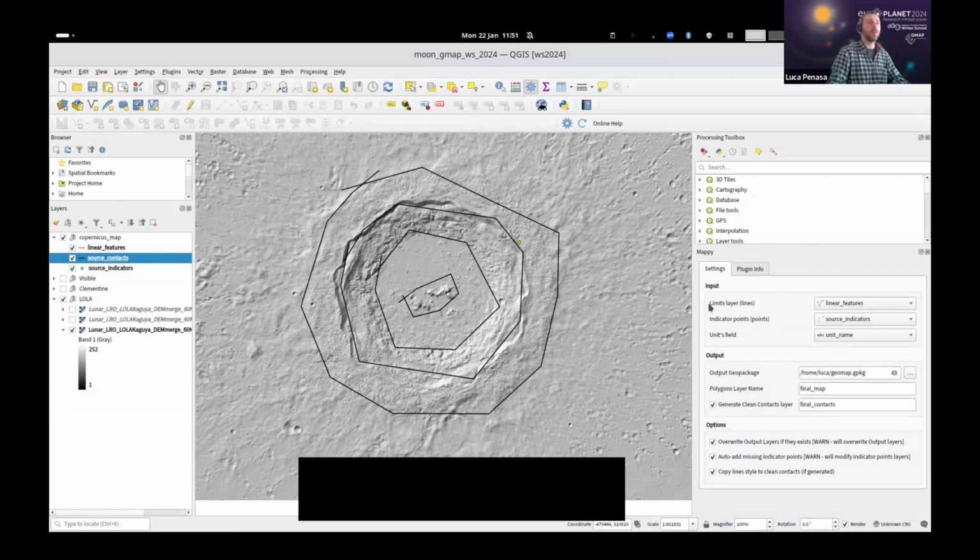For example, we have a layer with the contacts that we need to set to be the source contacts. The indicator points layer should already be set, because it's the only point layer we have in the project. It should be set to be source indicators, and the unit field should be set to be unit name.